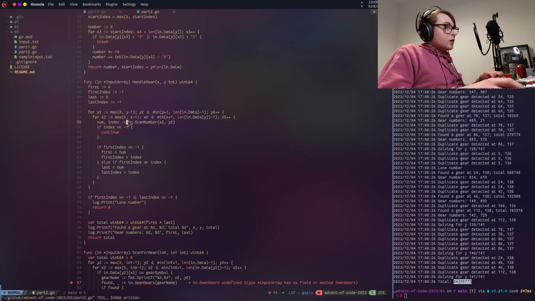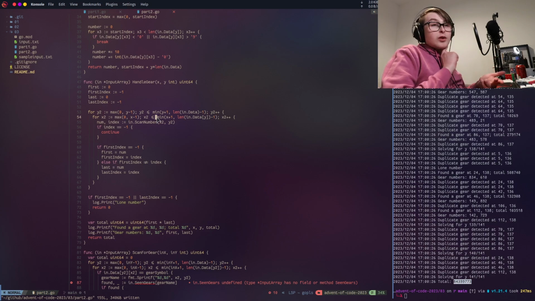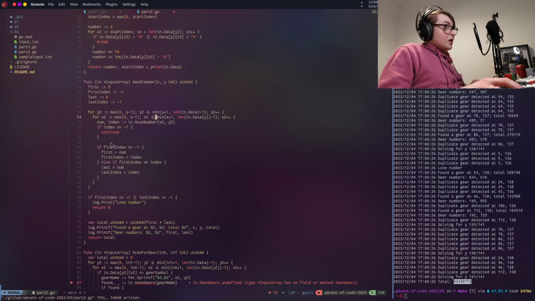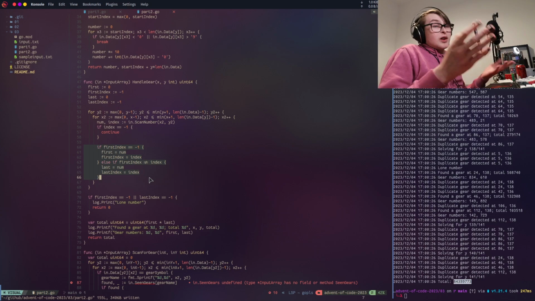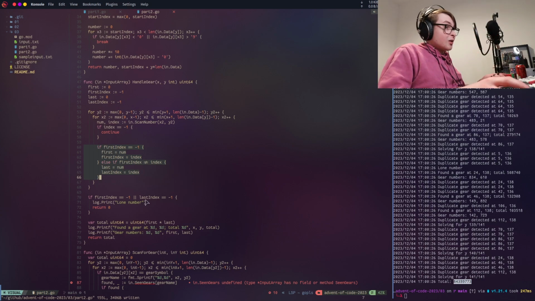So what we do is we go around all the things and we scan the number, which returns us the number and the index. The index is very weird. It's a unique point mapped slightly weirdly to where the number's first digit is. And then basically we set the first number, set the second number.